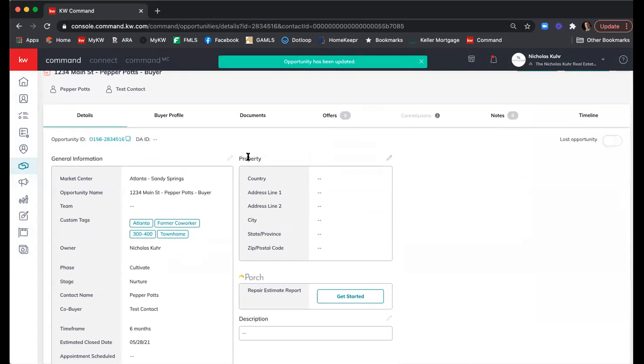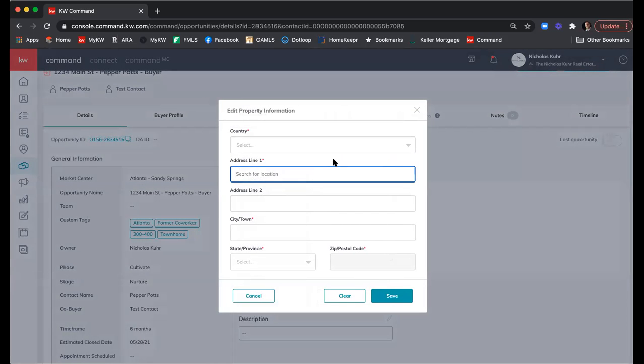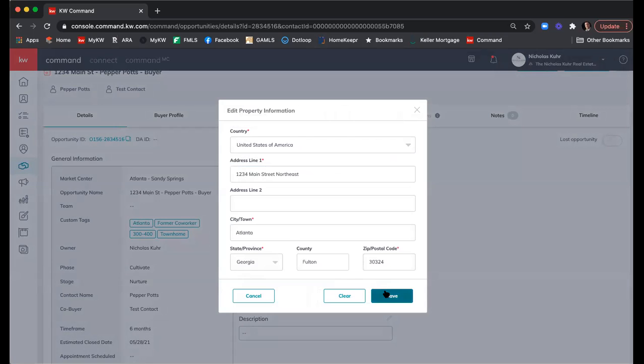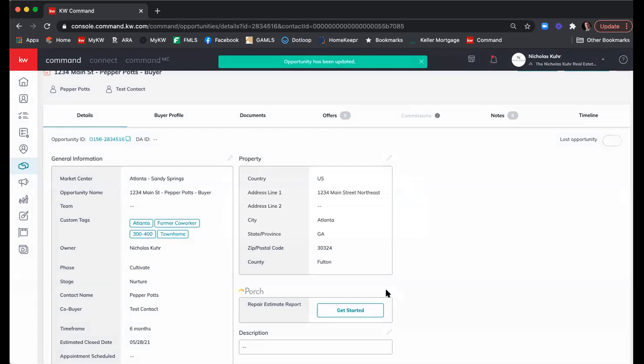Also the same thing here for the property. Once you go under contract on a property, I recommend you come here and add that property address into the system. If you just start typing in the address, it'll auto-populate for you, and then select the right one and select save.